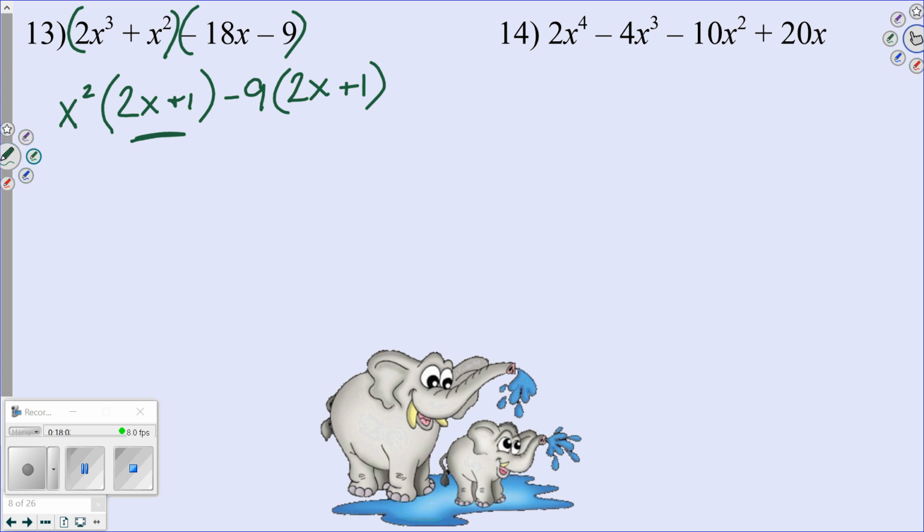Look at what's left here. Is it the same? Yeah. That should always happen. If it doesn't, either A, it does not actually factor by grouping, because not everything with 4 terms does, or B, you did it wrong. I can tell you right now, for tonight's homework, they will all work. So if you don't get that, you did something wrong.